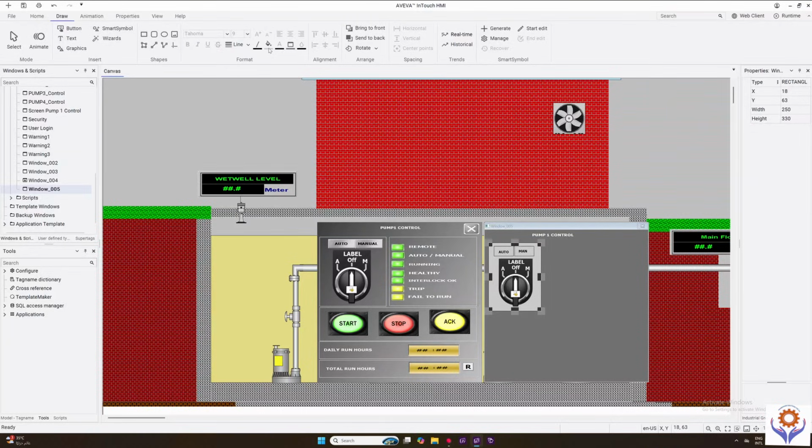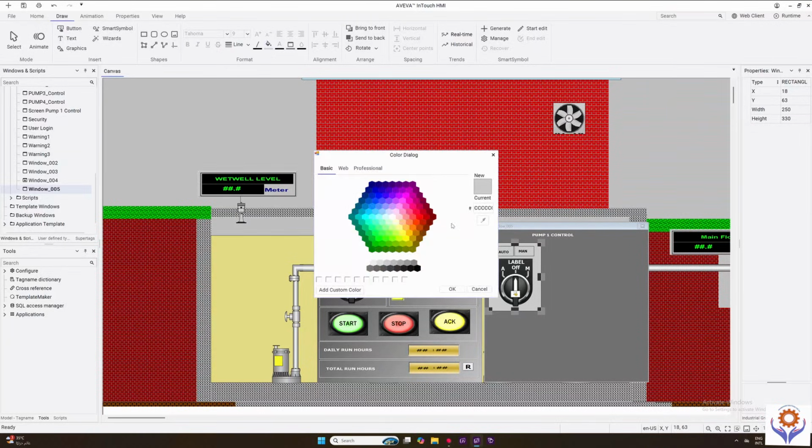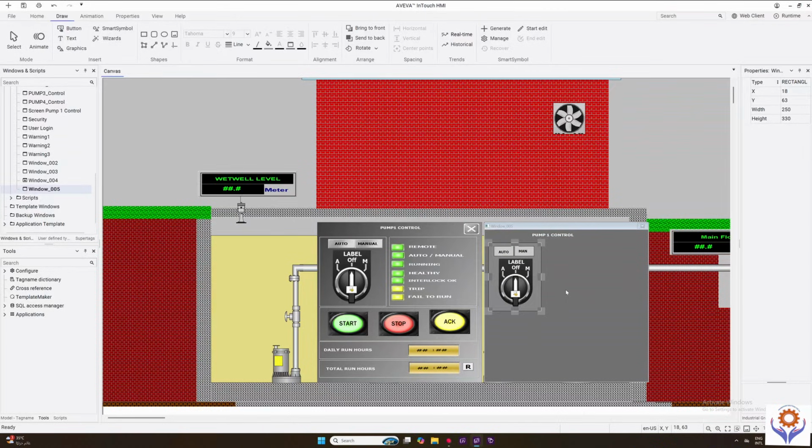So for that, I need to change the color again. Just click and you have the option for color. Select the background color and change as per your convenience. I am just giving a little bit dark gray. Once I enter the color, you can find it looks a little bit okay.